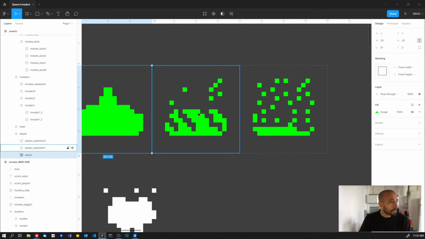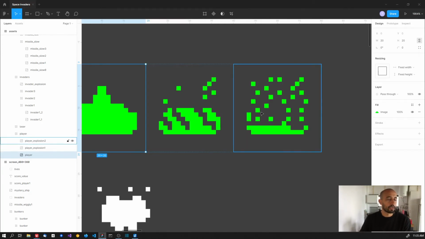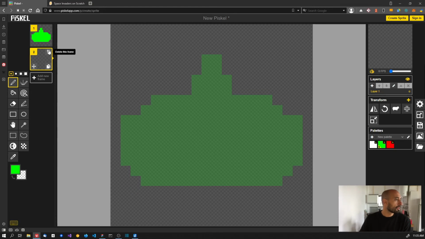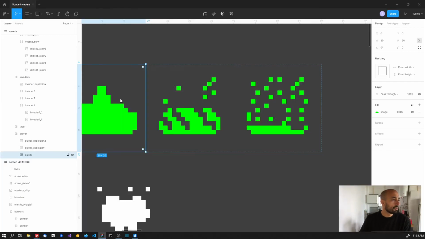So, to create these other sprites, basically what we are going to do is destroy the first one. So we're going to take this first one and destroy it a bit, and then destroy it a lot more. So let's just delete this frame, and we can duplicate the frame, so we can start destroying it. And to destroy the ship, you can see that I removed the top part, and then just removed something on the inside, and added small pixels on top, to give the illusion that they are coming off the main body.